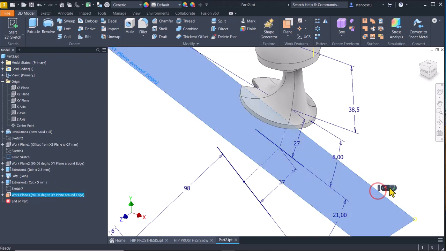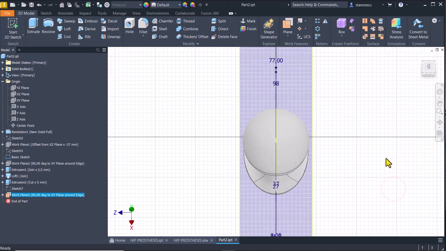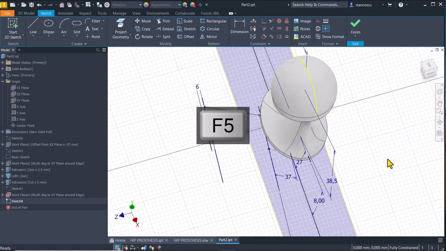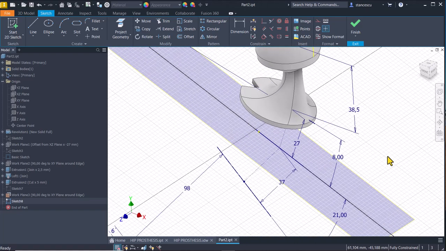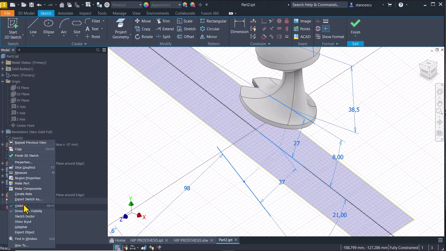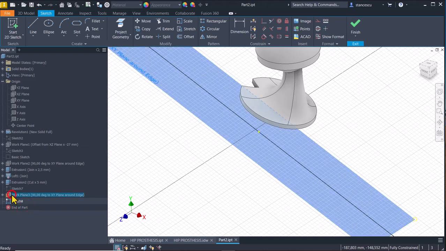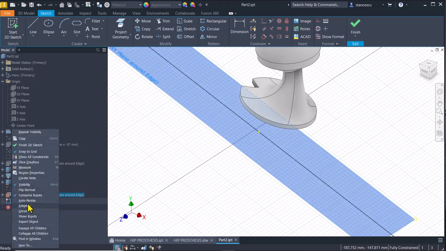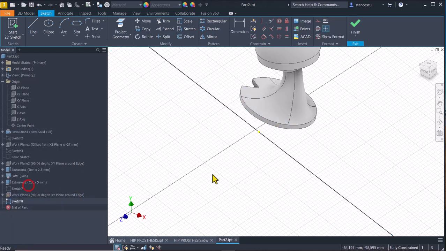new sketch, F5 to go back with a view, and again we hide the basic sketch, we hide the plane, and we create a new slot.